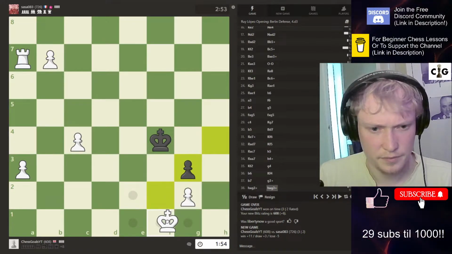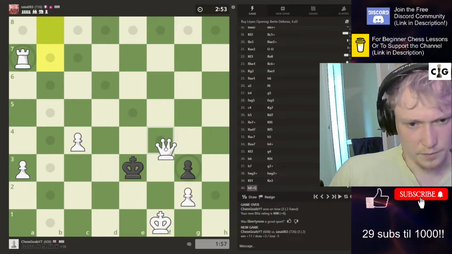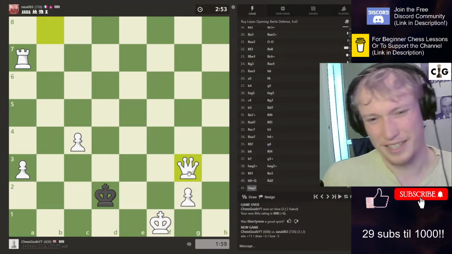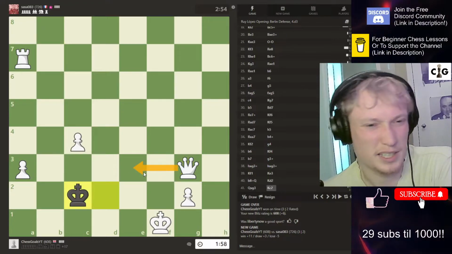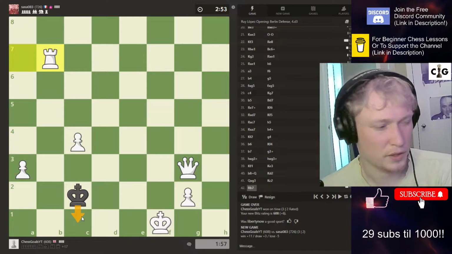Wash. They're never touching this pawn. Maybe shouldn't have taken that pawn. But actually, yeah, don't matter. Don't matter. If this, have they got a move? They've got this.